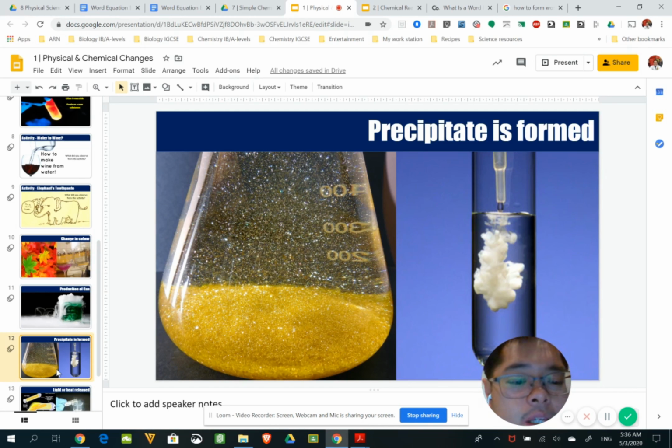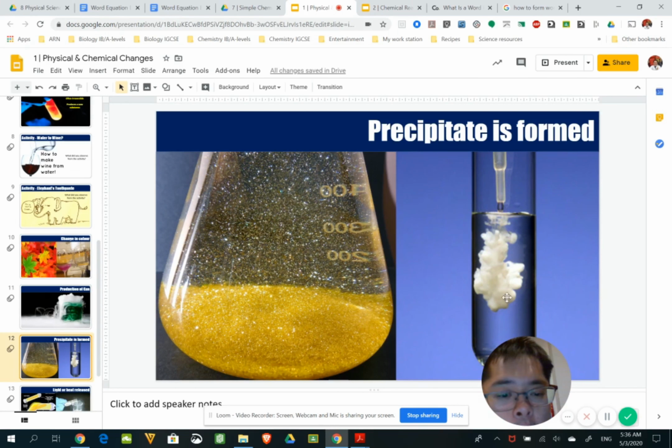Precipitate is basically insoluble salt. Henceforth, you will notice that this is what we call a chemical reaction that occurs. On the left-hand side, this is what we call golden rain, and it is actually lead(II) iodide formed from the two elements, lead, a metal, and iodine gas. If you add the two together, they form a new compound. That's a chemical reaction.